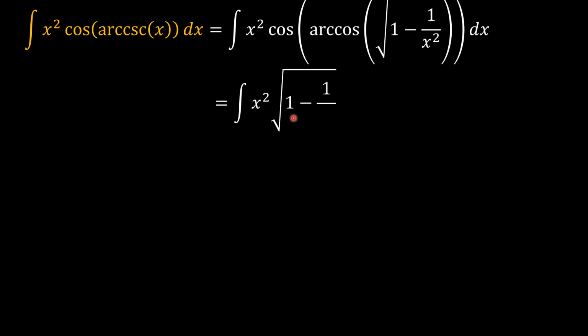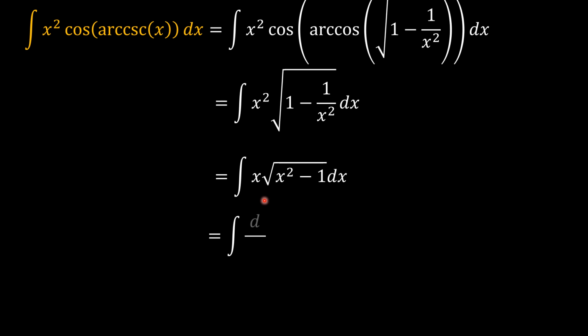and so we are now left with x squared times the square root of 1 minus 1 over x squared, which simplifies, when we take one of the x's in, to x squared minus 1. And so this is an easy integral because this is the same as the integral of the derivative of 1 over a third x squared minus 1 to the power 3 over 2. You can prove it out, or you can decide to use the trigonometric substitution, but yeah, this is straightforward.